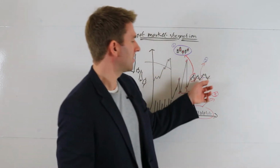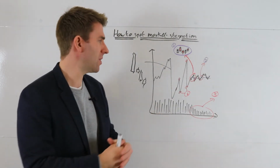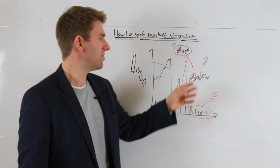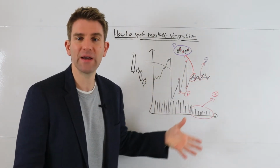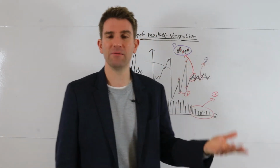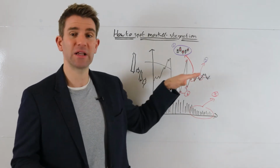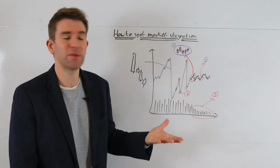The second thing is, price is crossing the moving average very, very frequently. Obviously not too slow a moving average, because that would be too slow to respond. Something like maybe a 20 period if you're looking at a 5-minute chart, or a 10 period, something like that, or even a volume weighted average price. If price is rotating around that many, many times, it's indicating the supply demand isn't really in balance. There's not much movement going on. And also the angle of the moving average: if it's flatlining, it's telling you what's happening with price.